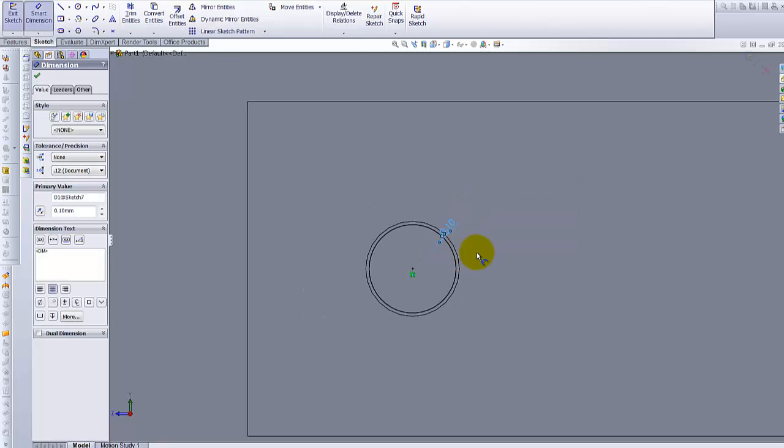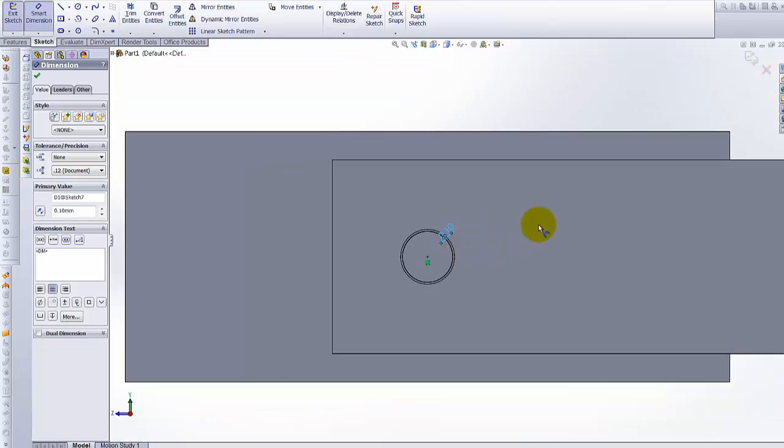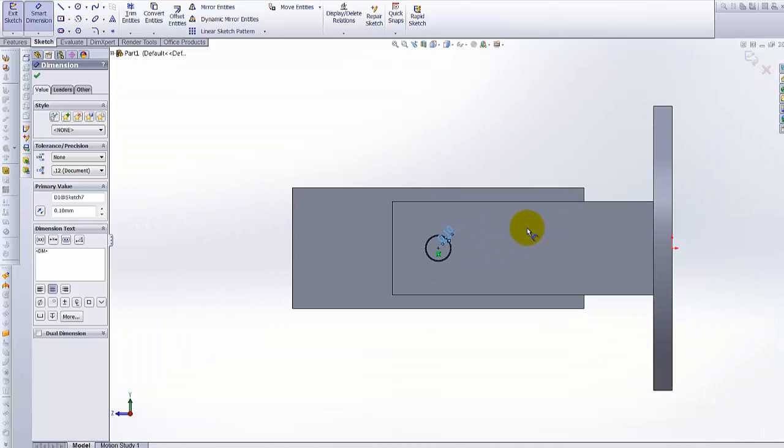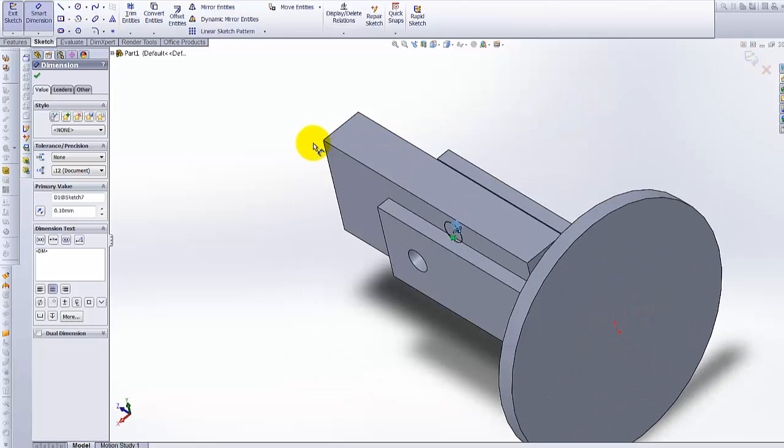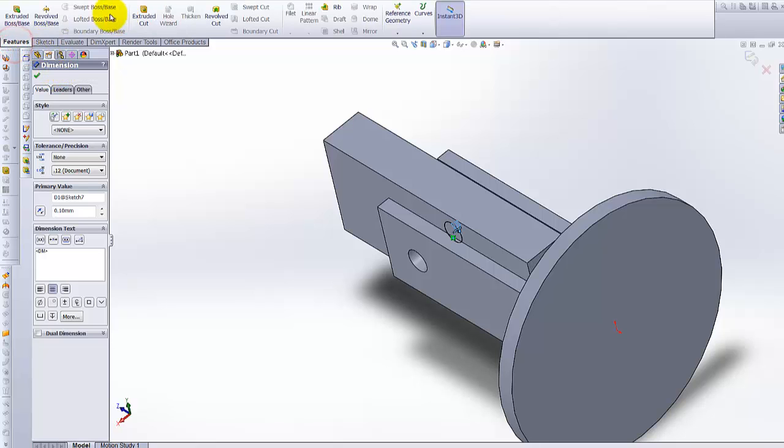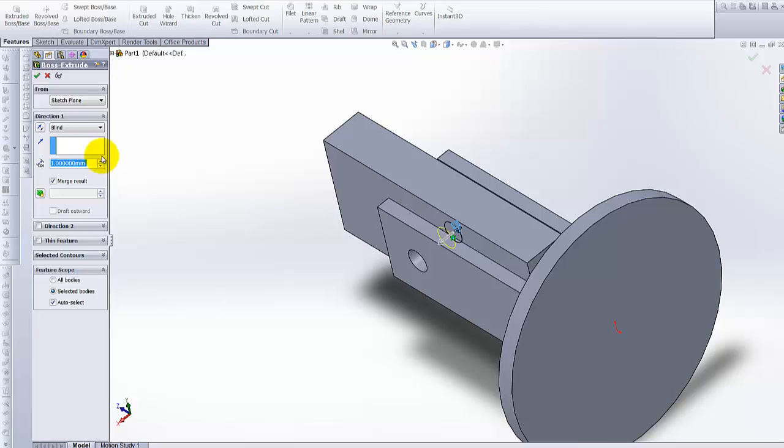So that's only possible when you're perpendicular to the surface, to dimension off of things like that. And generally speaking, it's better to dimension off of a sketch, like a master sketch. But that works too anyway. It's kind of a bad habit. But just so you know, you can do that. Okay, great. So we're going to make that thing like a dowel rod or whatever. So let's blow that up. Yeah, sure, something like that.